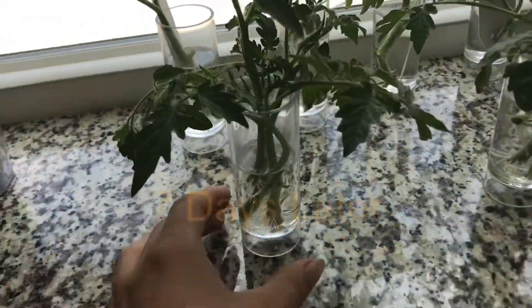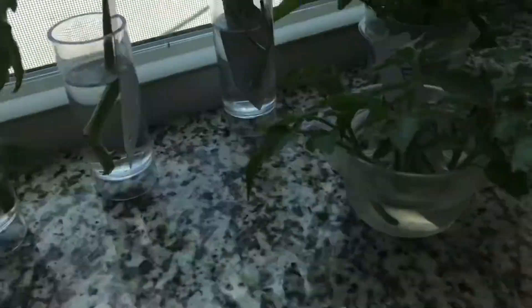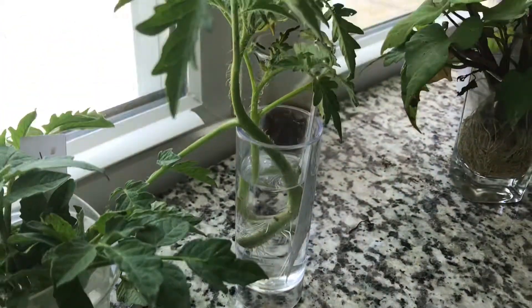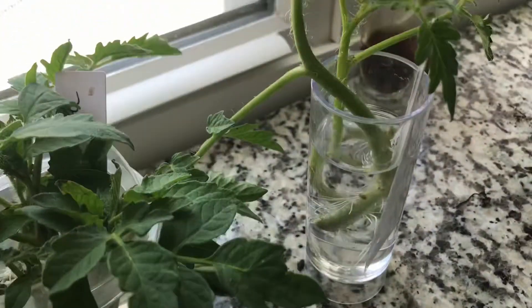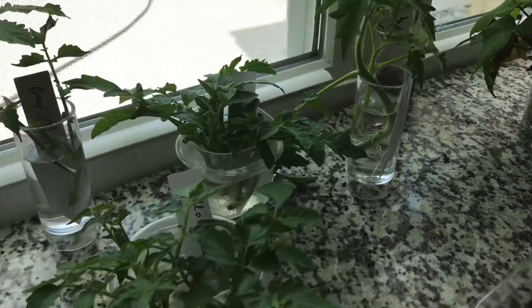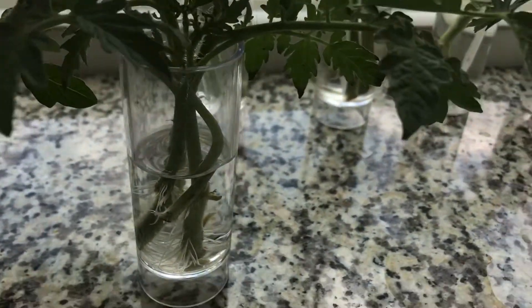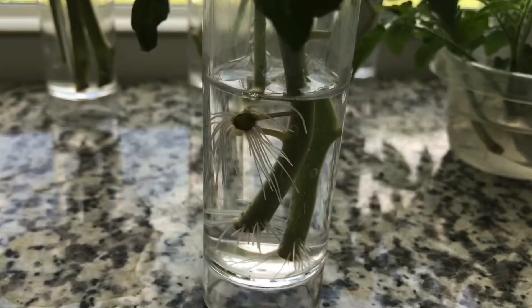We're going to drop in 7 days since we did the cuttings, and as you can see we have a really good amount of roots in all of them. Some of them are a little slower, some have larger roots than others, but they are all starting to come up. One thing I did learn in this experiment is that if you have really long cuts, you may want to put them in the shot glasses just to avoid them curling up — as you can see on this one, it was sitting in a wider-mouth container and a lot of them curled up, but they were still fine. The ones that already have roots are ready to go into little containers with seedling-start soil — I only have two pieces that don't have roots yet.